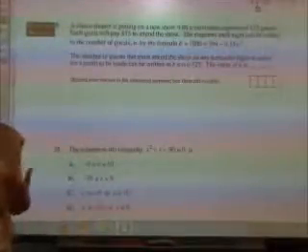So if we look at numerical response number 5, a dinner theater is putting on a new show with a maximum capacity of 125 guests. Each guest will pay $75 to attend the show. The expenses each night can be related to the number of guests by the following formula. The number of guests that must attend the show on any particular night in order for a profit to be made can be written as K is less than or equal to N, which is less than or equal to 125. So the value of K is what?